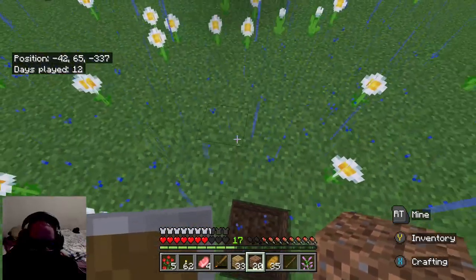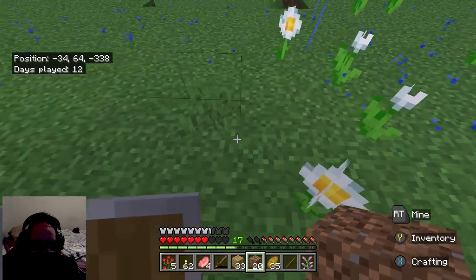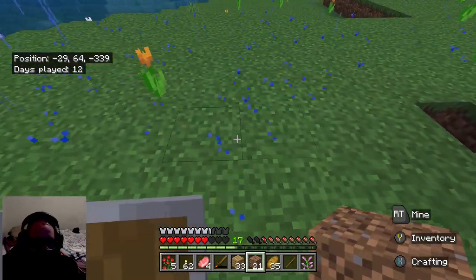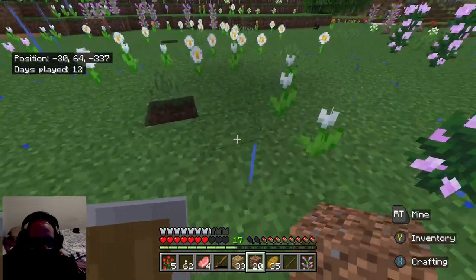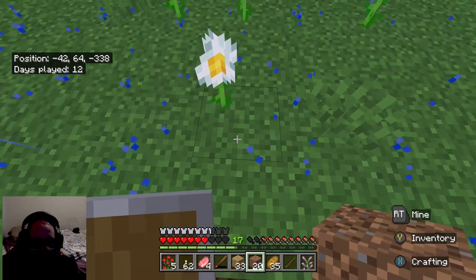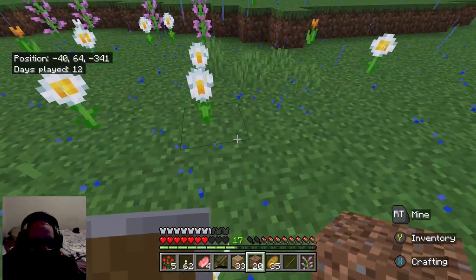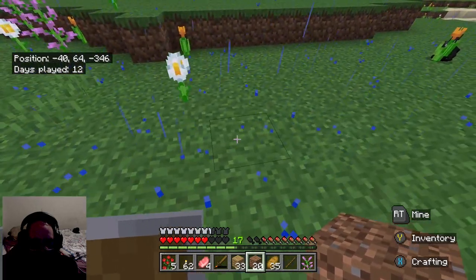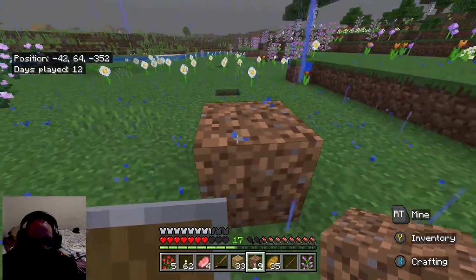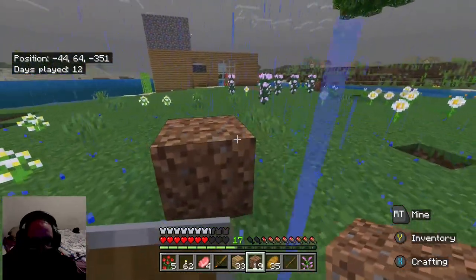Now, go this way. Now I gotta go that way. 1, 2. So 1, 2, 3, 4. I'm just trying to work out that. Okay, well, we've got this little area here to dig out. That's about it. That's all we really need to dig out, guys.